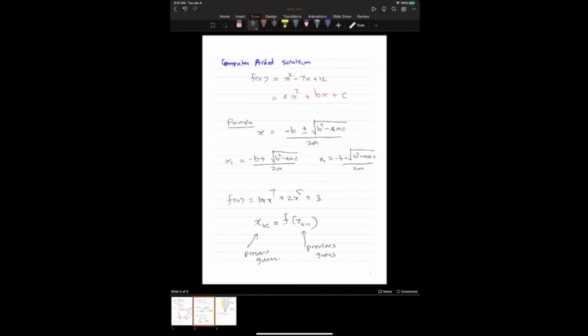And then we will iterate it for this. So that is, we can program this in a computer. This can also be programmed in a computer if you know A, B, and C, and you just write the solution. That's a very easy program. But this is called root finding.